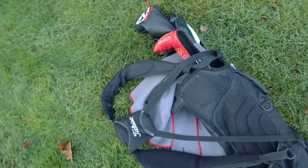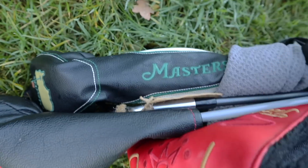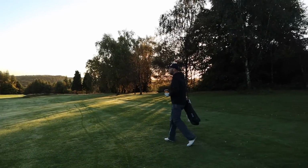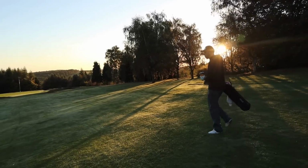So I was telling you about my 3-wood. The head cover hasn't changed actually. The head cover's still the Masters head cover from when I went with Liam from Golf Mates. Tell you what, Chris, that's some drive, isn't it? I'll give you that. It's opened it up, but around the corner, wet conditions. Moist fairways have held it up.